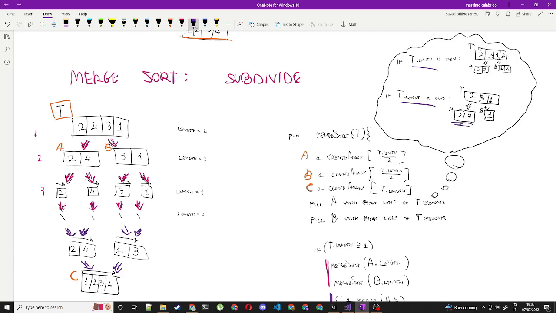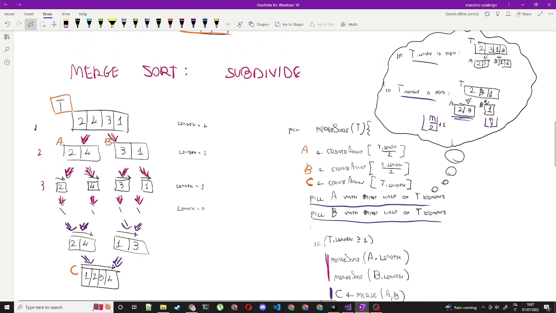The first array will be n divided by 2 floor plus 1, and the second array will be n divided by 2 floor. Okay, so you can implement yourself these two functions that fill A and B with the elements of T.